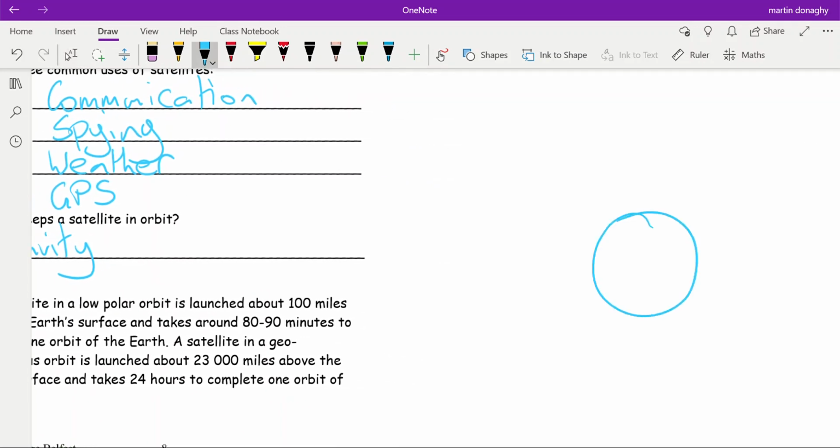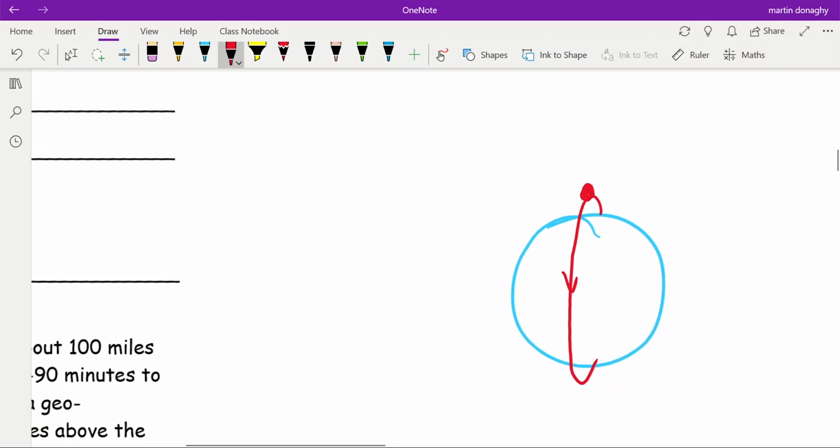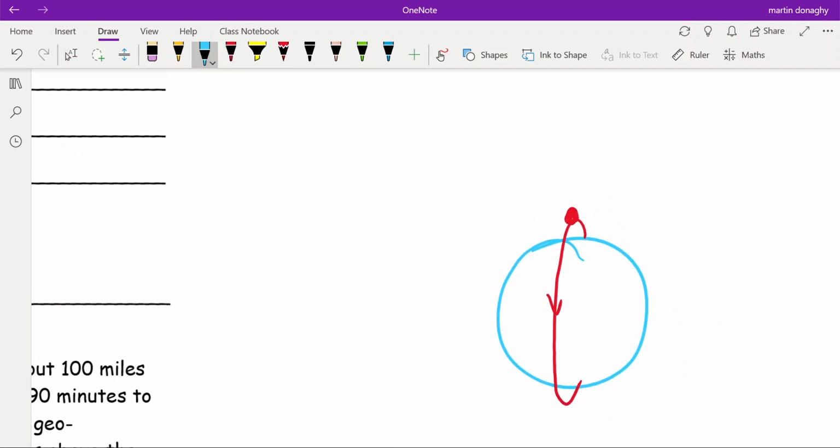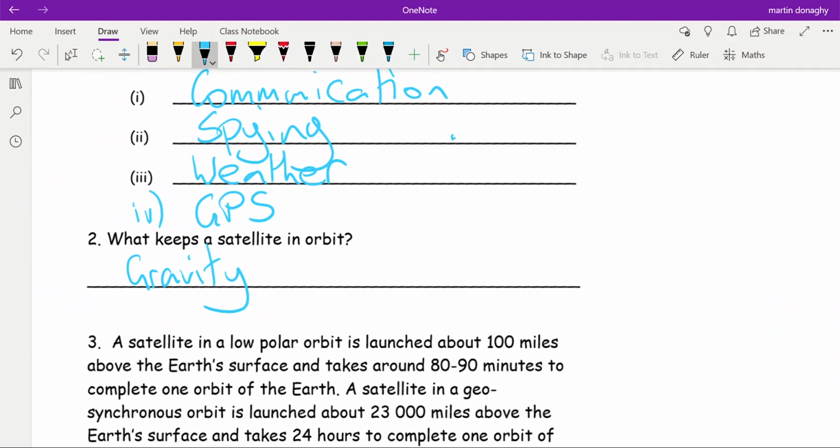So if this is planet Earth, we can put a little satellite up here in a polar orbit that just orbits around planet Earth. Something like that. And the height of that is even exaggerated. Earth's atmosphere is very, very thin. The advantage of this is it's quite close to planet Earth, but Earth also spins underneath, which means that in about a 12-hour period, just looping up and down like that, it can photograph all of Earth's surface. So this is particularly useful for spy satellites and for weather satellites.